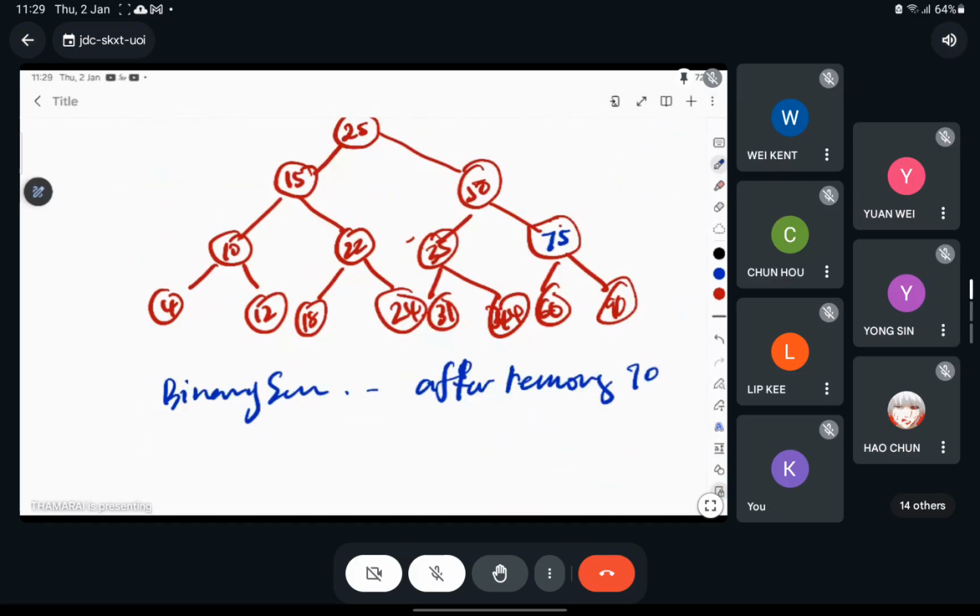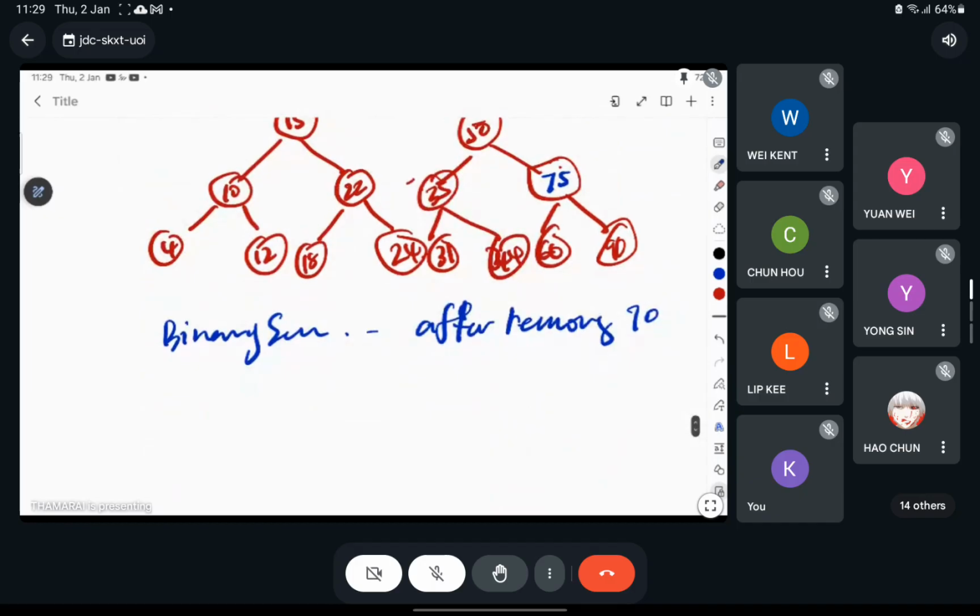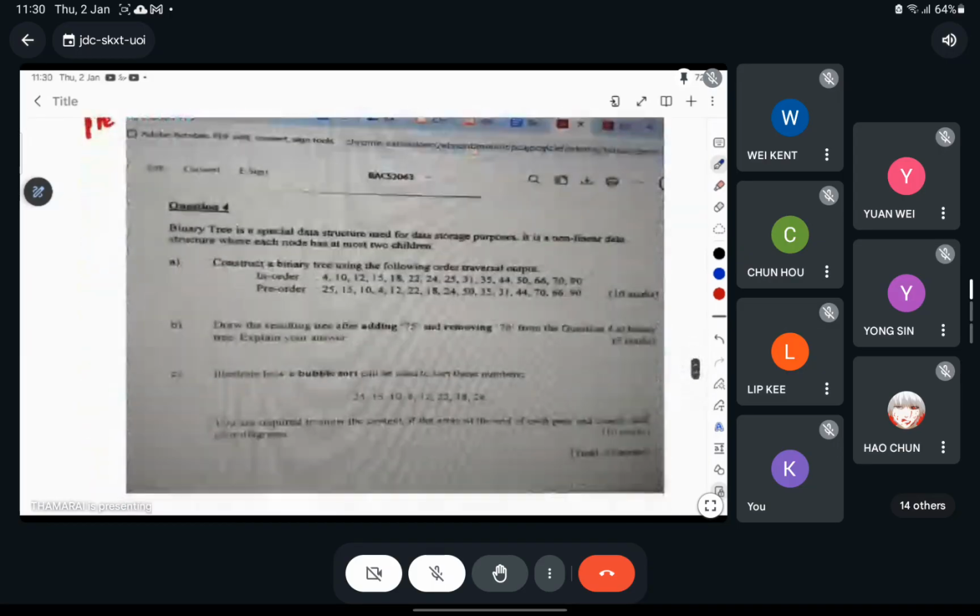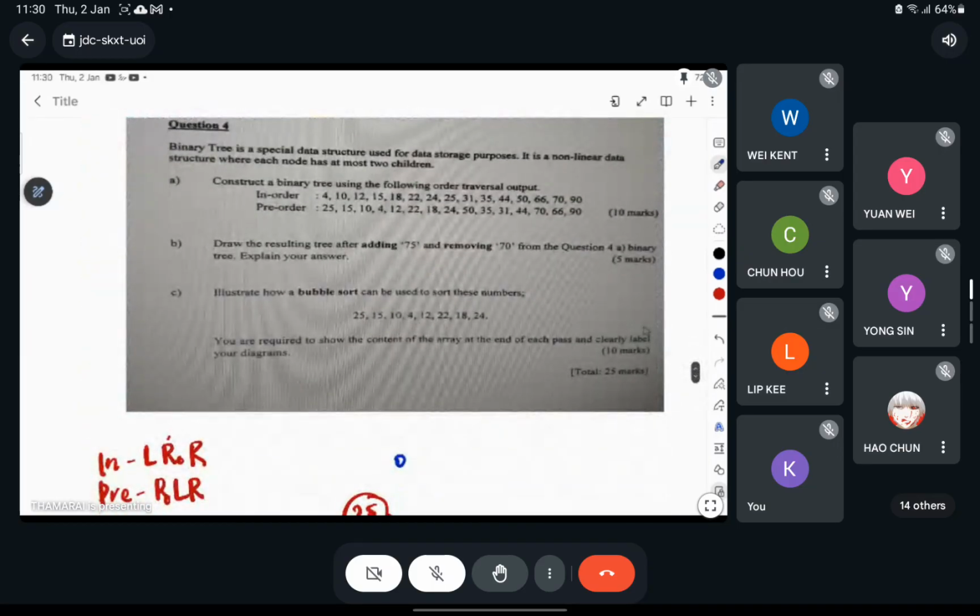Then done. Any questions? So next question here got sorting already. Sorting, bubble sort. Same thing.